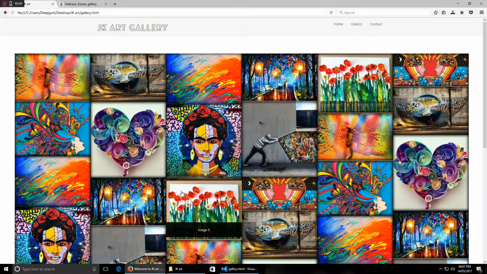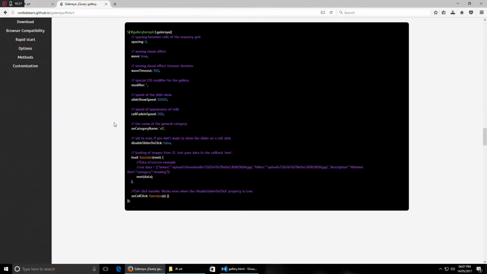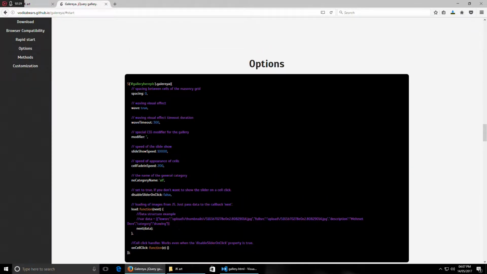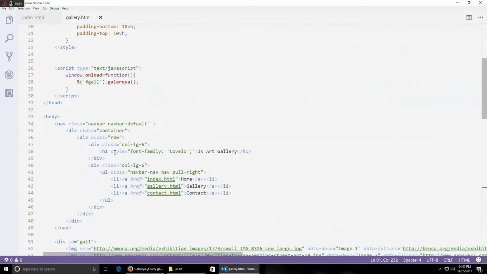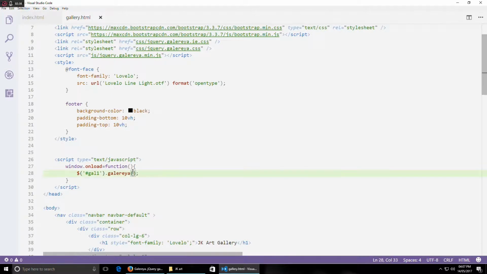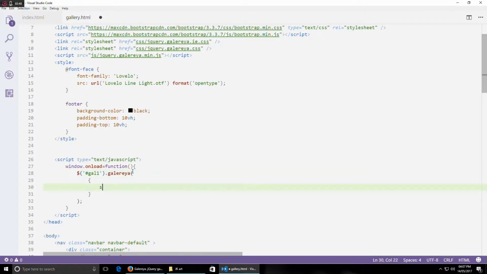Also, if you want to decorate this gallery even more, you have many options available. So you can see all the options here. I'll just show you one option, that is spacing. So you have to use it in, so spacing.